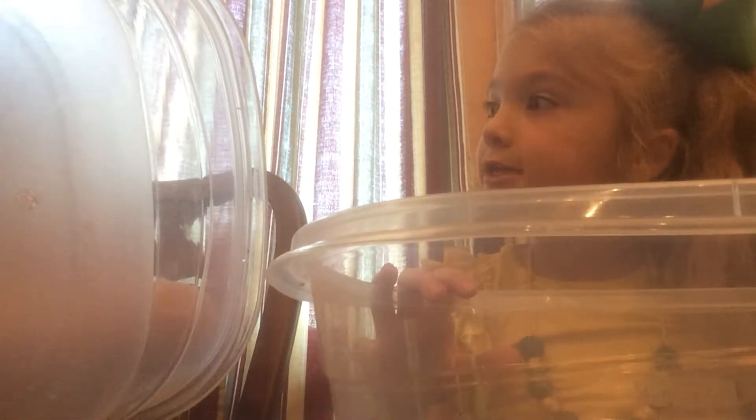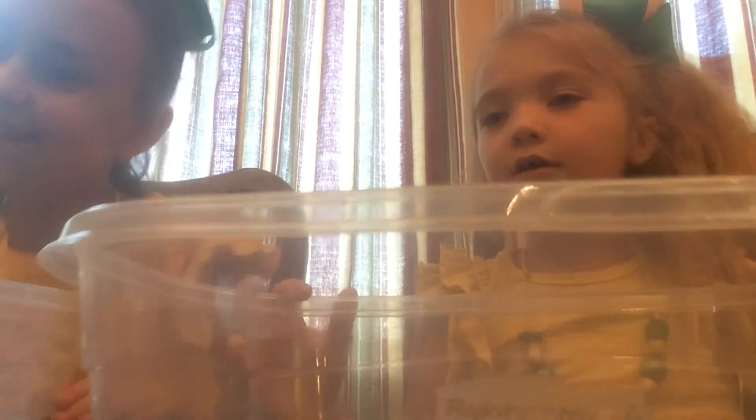I don't know if I want to make all of it. I want to make it. Hello guys! Today we're going to be making — I'm going to flip it over. This is our new game. It's not really new, but we got it from our neighbor, the Earth Cooper.